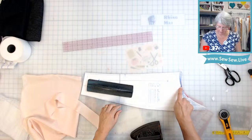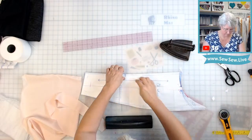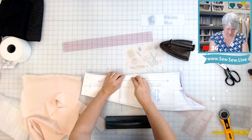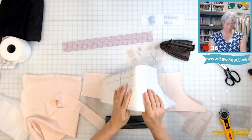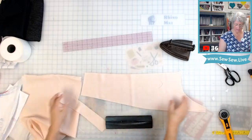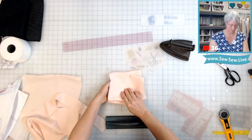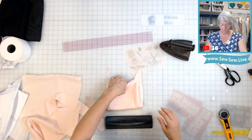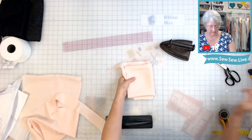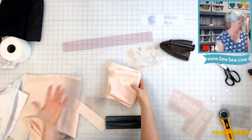Okay, it might be right there. Do we do this one? Yep, we got that. Just make sure you get all layers. Okay, same thing, we don't need this pattern piece. All right, there's our sleeve. We're gonna tuck this all nice together. If you want, you could even pin it together so that it stays a nice, tidy little package.